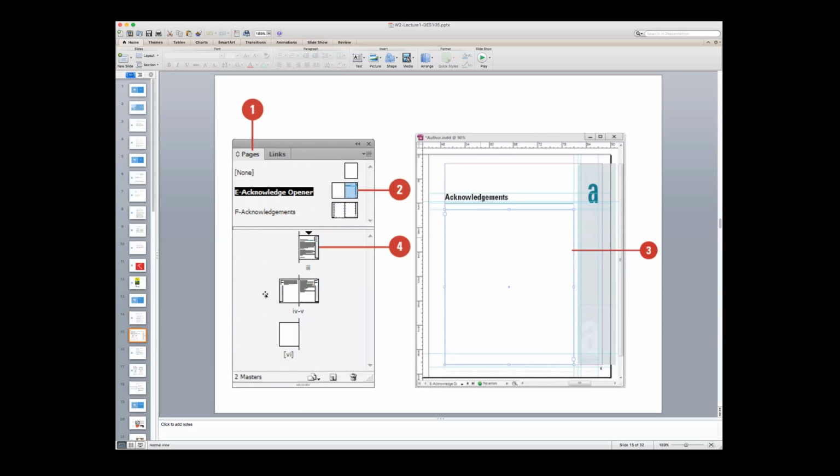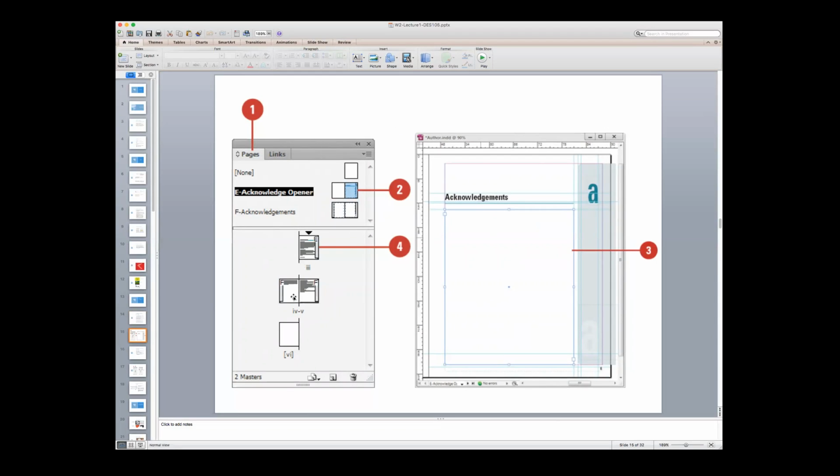So here's what it looks like. When you open up your Pages panel, you'll have a master page, and you'll have a right side master page and a left side master page. So it's important to remember which one you're applying the text or the images or the effects on, so that you can keep track of where it'll show up.